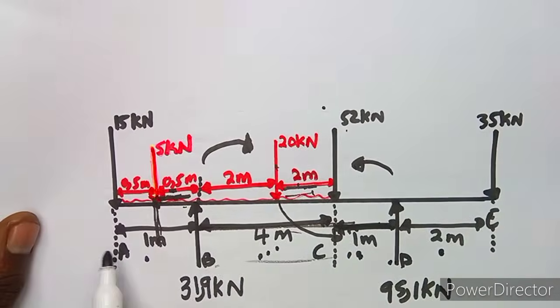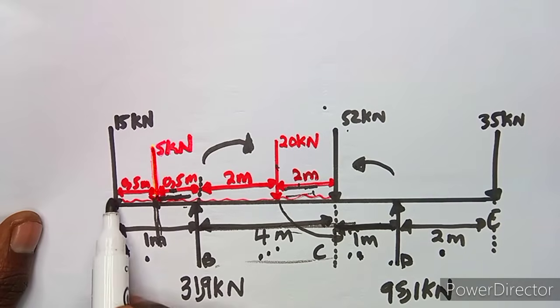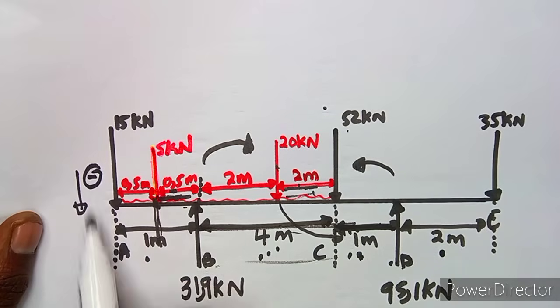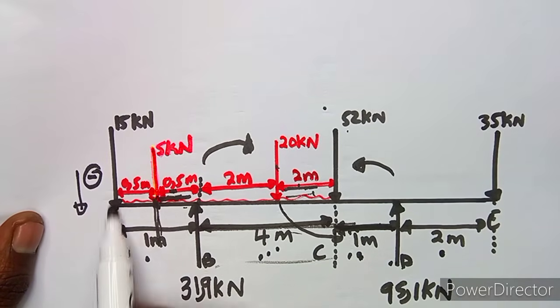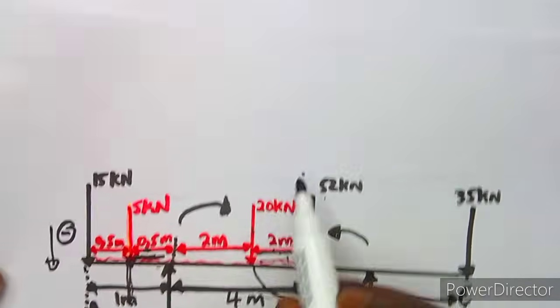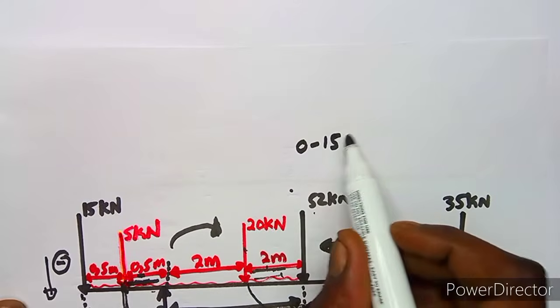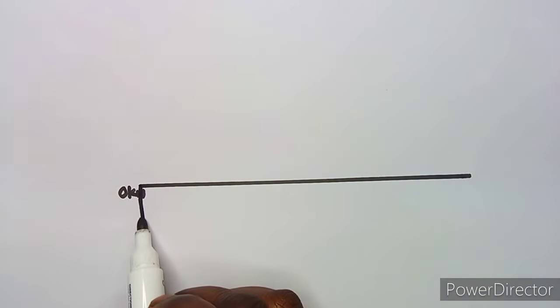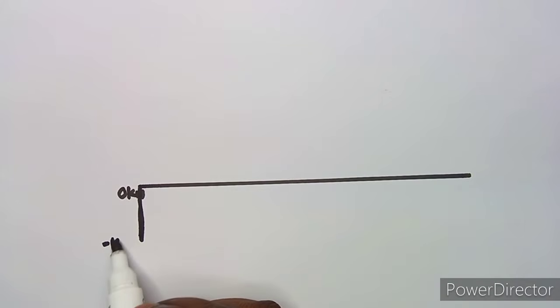That is at 0. Then what happened is that direct at point A, there is a point load. As you can see, the point load is going down, and every point load carries a negative. So we're going to subtract minus 15 at 0. So that's 0 minus 15, which will give us minus 15 kilonewton. So this is going direct up to minus 15. It's a vertical line, a straight line up to minus 15 kilonewton. All right. Then what happened?